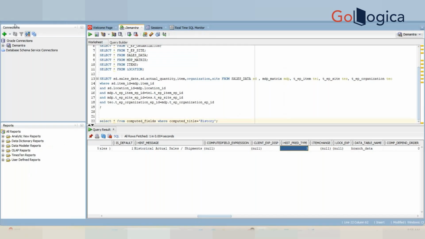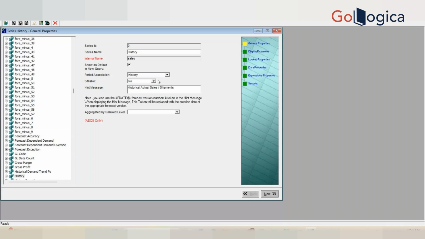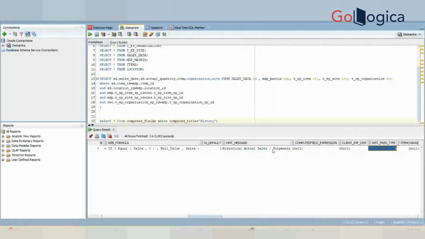It was three, right? Let's see what value it will change to. One, I think. Yes, one. One is the history, second is the forecast, and third is the history plus forecast, I think. That's why you can just play around with this and you'll understand. I'll not explain more on this.